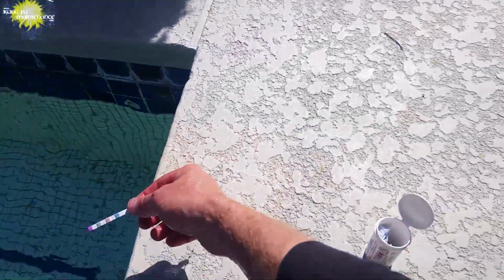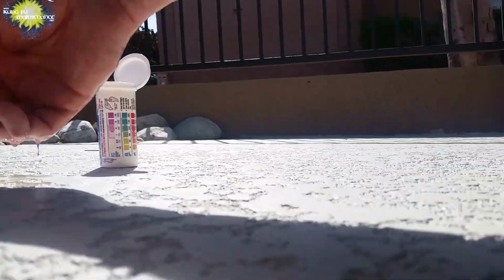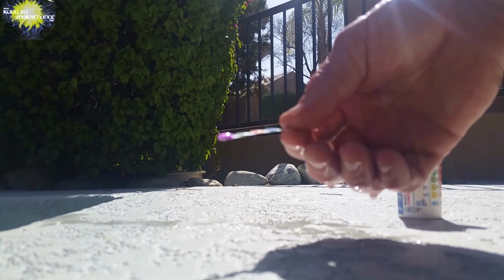Dip kind of deep into the pool or spa to get a good representative of the water that's in the medium to lower levels of the water.